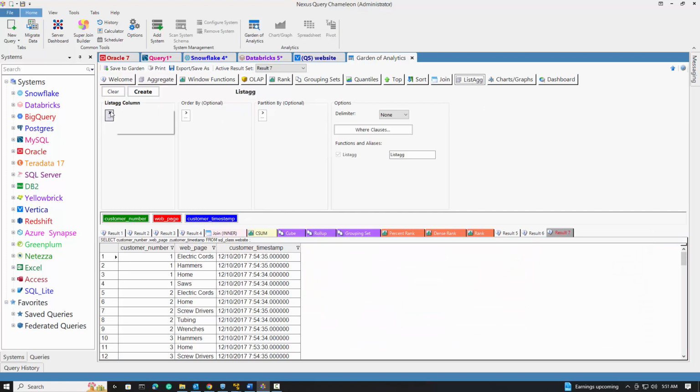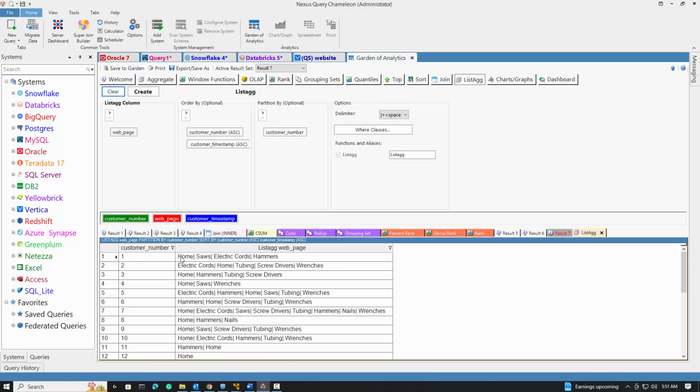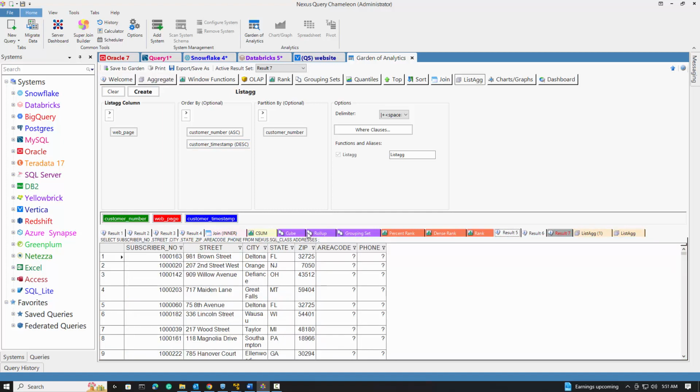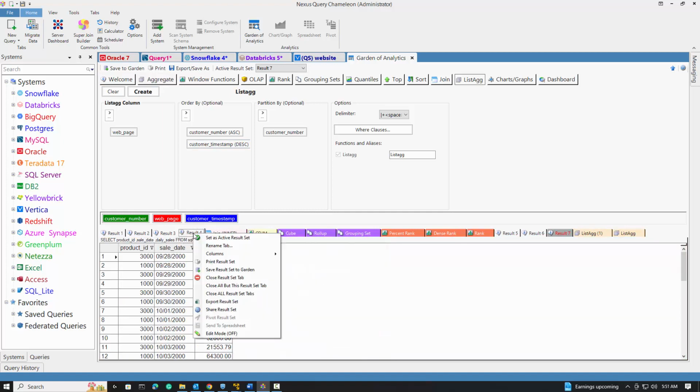So watch this, because this is why you want to do these analytics inside your PC. This is called a list tag. I'm going to check the steps of my website. This command is not on all systems, but once you bring it into Nexus, it is. So every system can do this. There are the steps that each customer number took on the website. I'm going to put it in descending order, and I can see the last page they visited, send them a marketing campaign, and tell them, hey, this is a special.